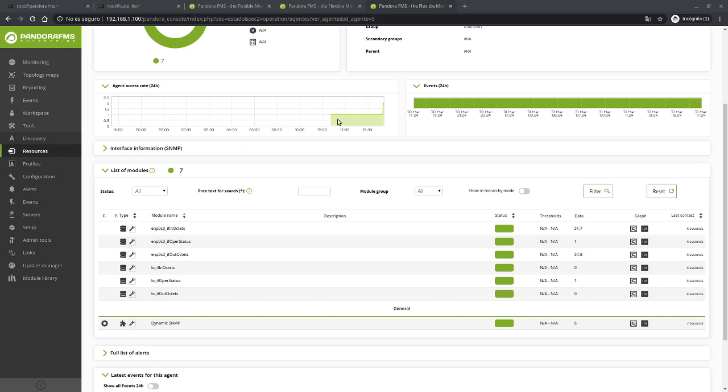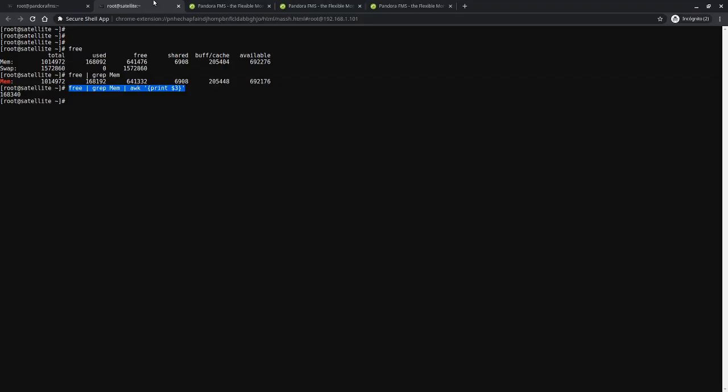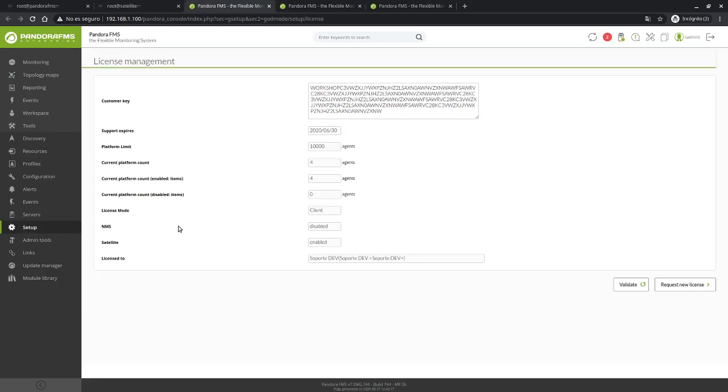This is an enterprise component, and to make it work, we need a token established in the Pandora license that says satellite enable. So if you already have it, you should know that there can be as many satellite servers as you need with the same license.